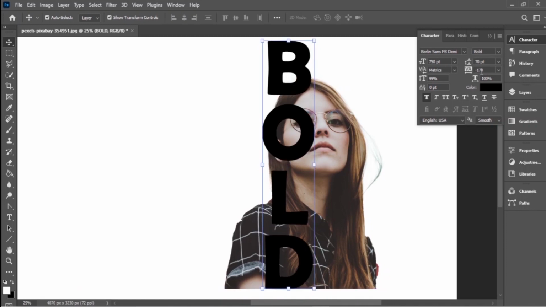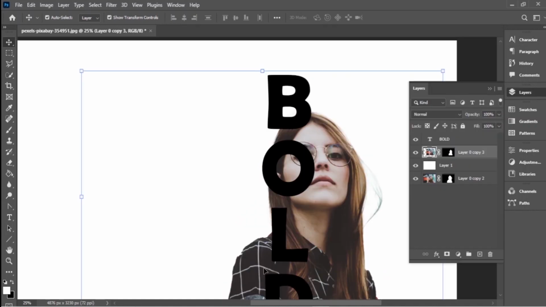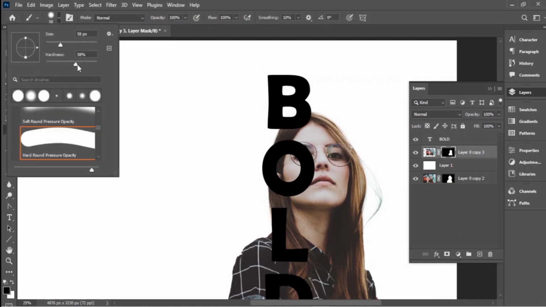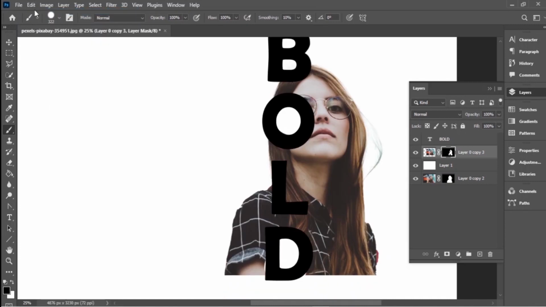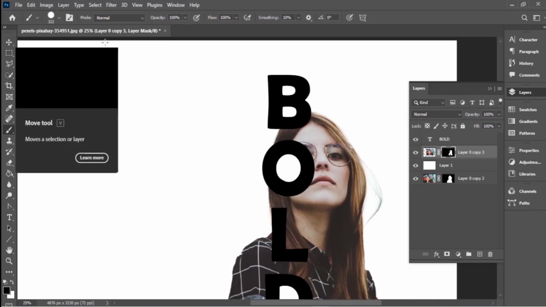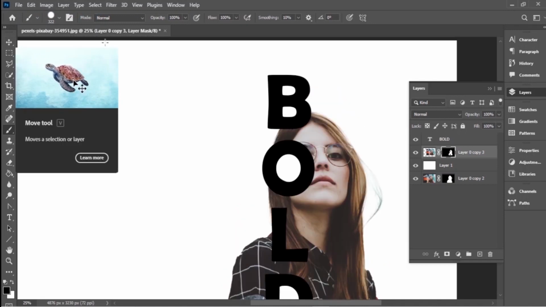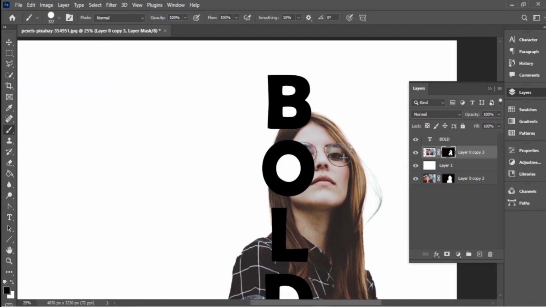Now the first thing I will do is activate the layer mask of my model. So for that, select my brush tool. After activating layer mask, select my brush tool, and in the color make sure it's black color. Then right click and make sure the hardness is 100%.